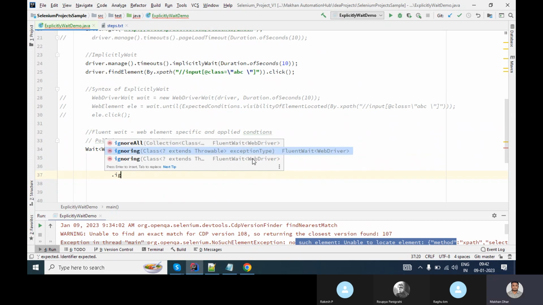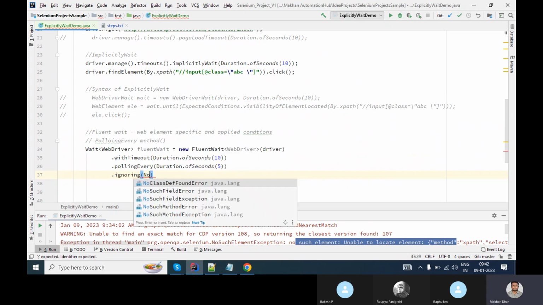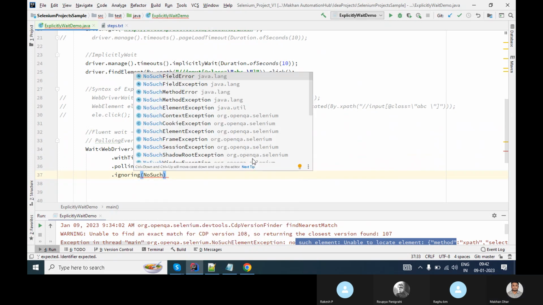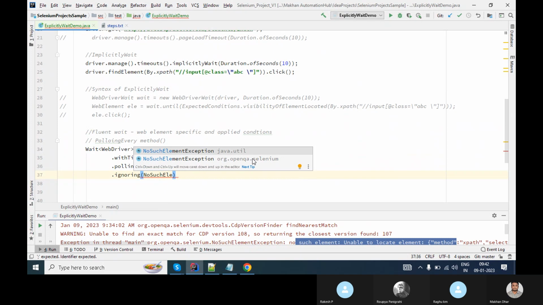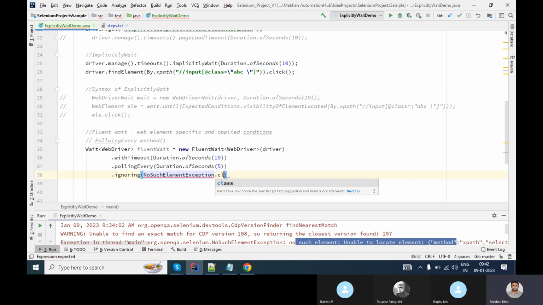There are three things. We are going to use ignoring NoSuchElementException, and then close the statement. So this is the line of code.